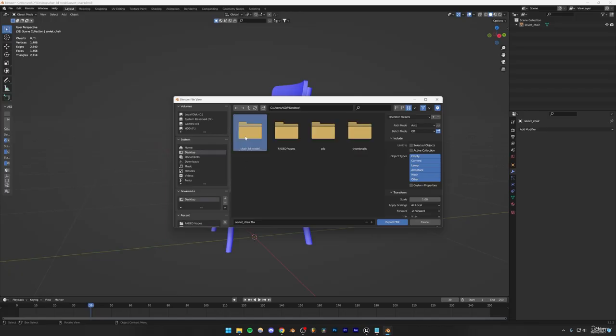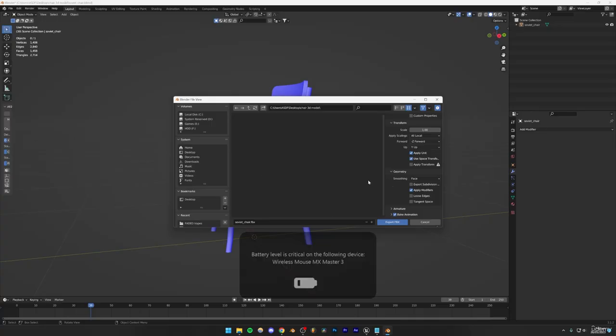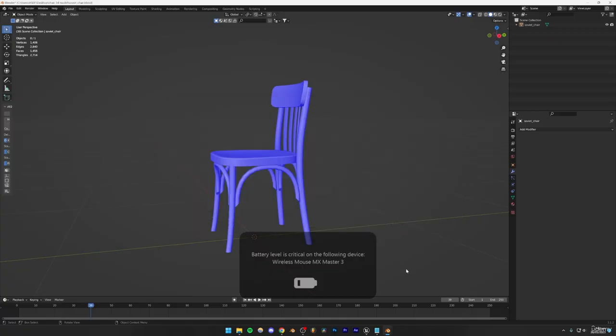And then I'm going to be going inside my Chair 3D model folder, and I'm going to be saving it as Soviet chair.fbx. Now in this, you want to make sure that the default settings are fine. The only thing which I'm going to change right now is that I'm going to go down to geometry and smoothing. I'm going to set this to face. Now this is just going to make sure that the shading of our object is a little better. So it's just going to make your scene look a little better, but nothing major, right? So then I'm going to click export FBX, and now it's going to be exported as an FBX.